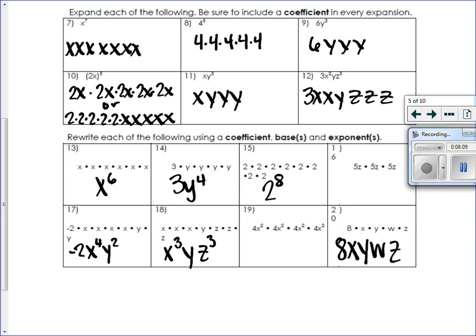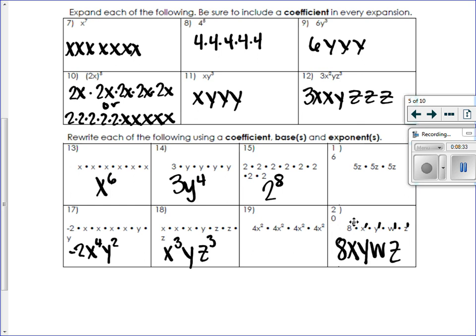Look at this last one, number 20. How come there's no variable, or there's no exponent? Because it's just 1. Yeah, nothing got repeated. They all just have an exponent of 1, which you don't have to write an exponent if it's just 1. There are 2 I left blank. There is something you needed to use for number 16 and number 19, the ones I left blank. What needed to be used?